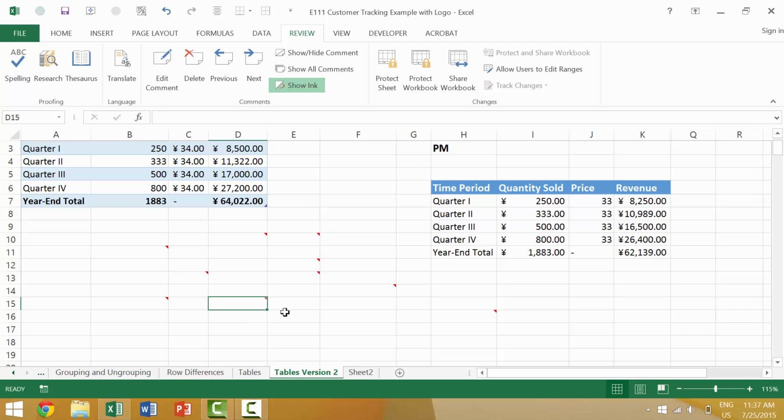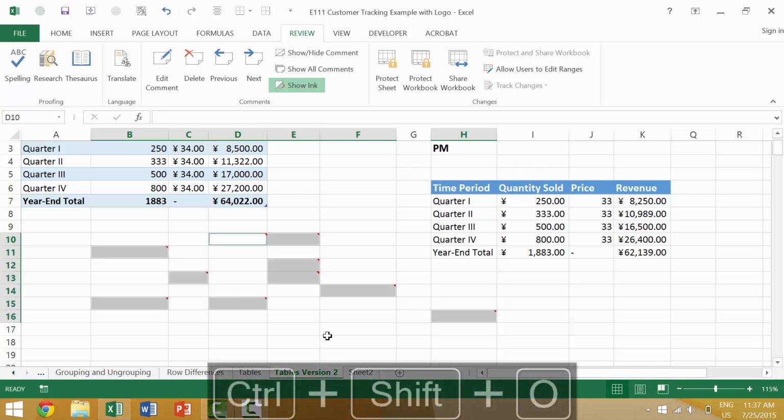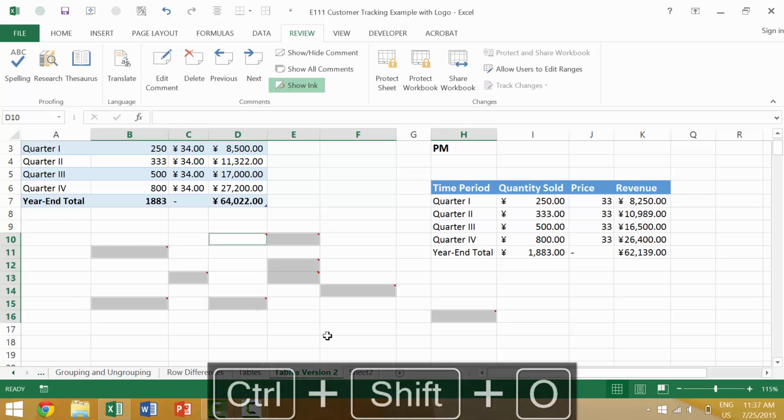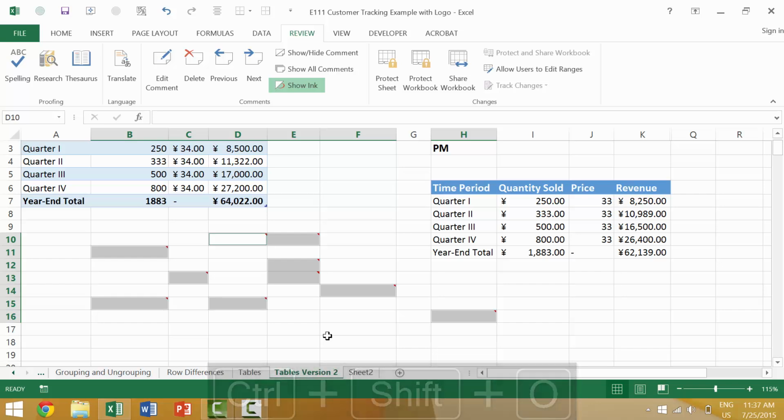And then, just as a very brief review, because I think it's so great, if you press Control Shift O, it would select all of your comments. That's a keyboard shortcut that we looked at earlier in the course. Again, if you press the Control key, the Shift key, and the O key, it will select all of the cells that are currently visible which have comments in them. And I think that's a cool keyboard shortcut to keep in mind too.